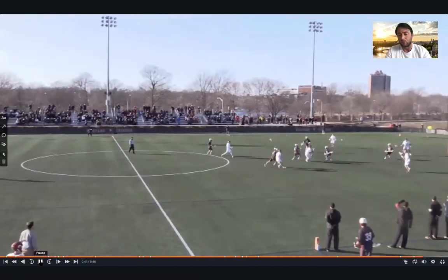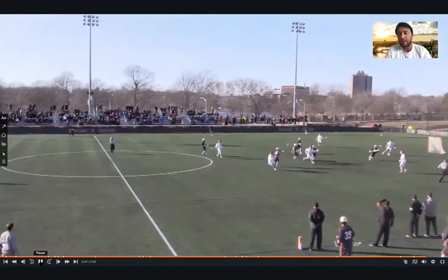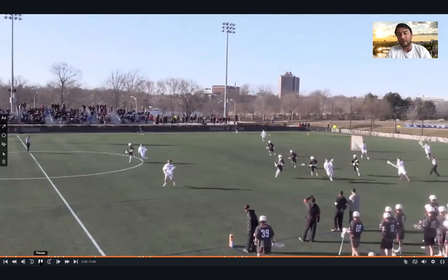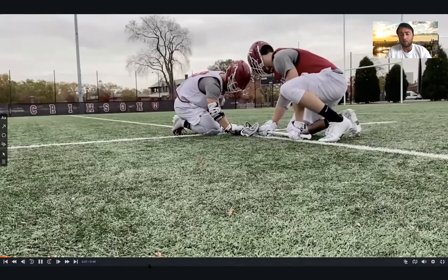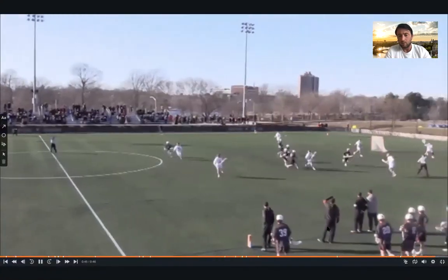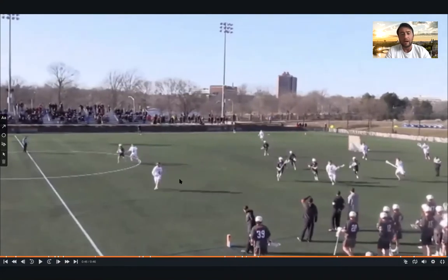So he's able to scoop right before the restraining line, make a big turn over his right shoulder to put it in his left hand. And now he's able to escape, and he's got a guy right here, right? Unfortunately, in this scenario, he doesn't deliver a great ball. We cut it short to save him.